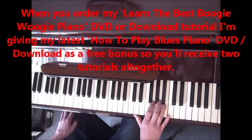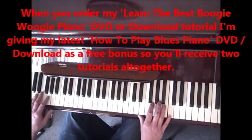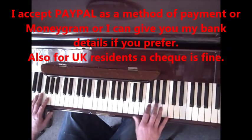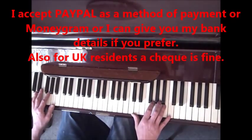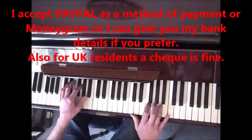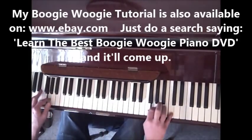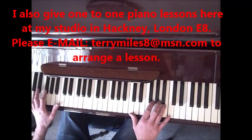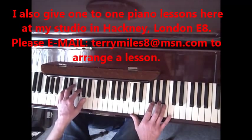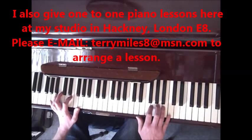I'm going to concentrate on the right hand. So when you're playing the C riff in the bass, I'm not going to show you the left hand just yet. This is just going to concentrate on the right hand riff. Now, it doesn't matter what you're playing in the bass — you could just be playing a simple chop, or for this instance, I'm just going to play the note C, or the chord C, in the left hand. So you know when I'm changing from C to F, et cetera.